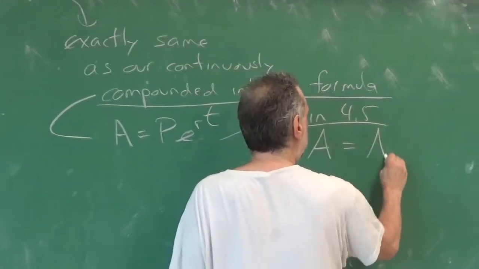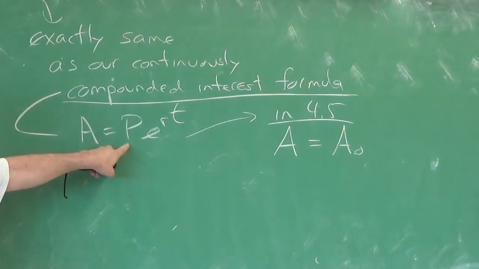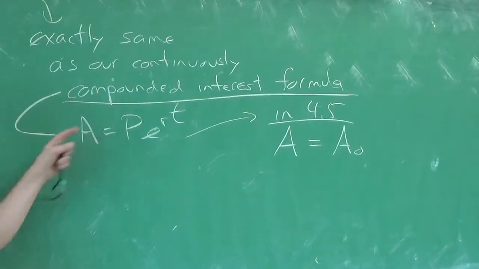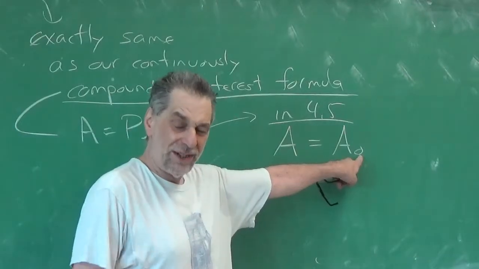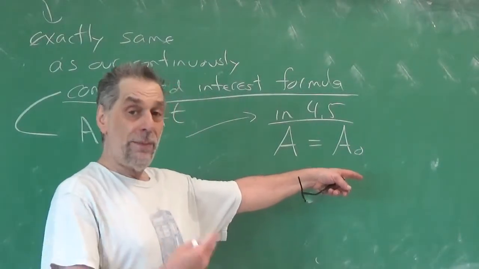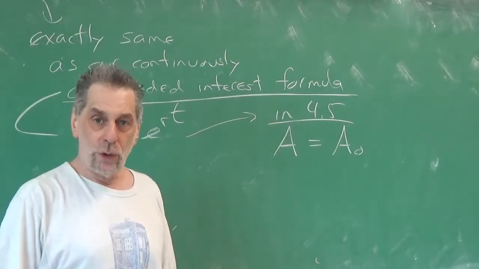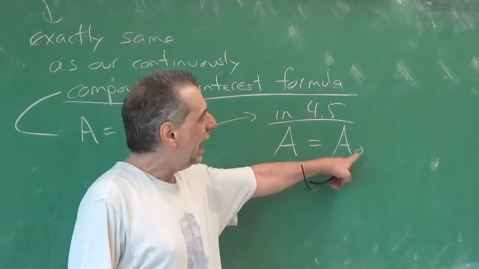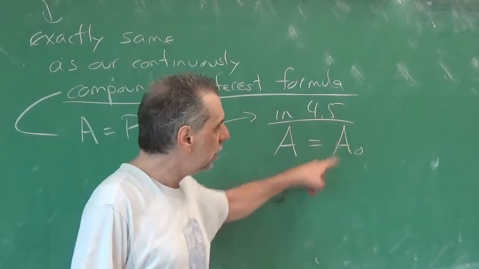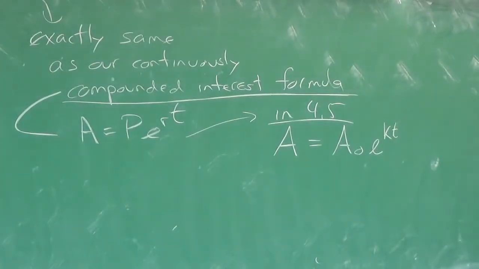We're saying A, and we used the letter P when we were talking about money because it was the principal amount, meaning the original amount of money. Now we're just generalizing to any original amount of something, whatever it is we're talking about, population, a radioactive amount of carbon-14 that's left in a substance. Think of the subscript 0 as original. This is the original amount. And instead of r, we're using k. Those are the only differences.